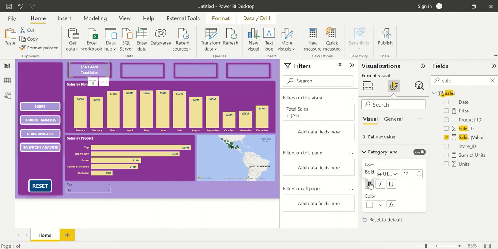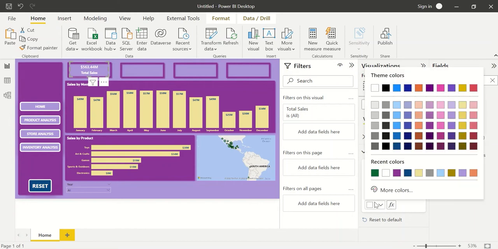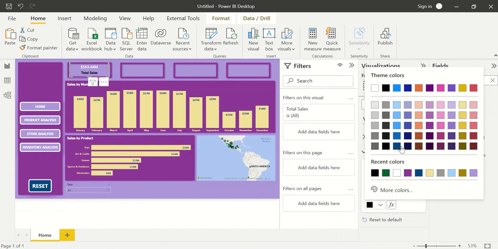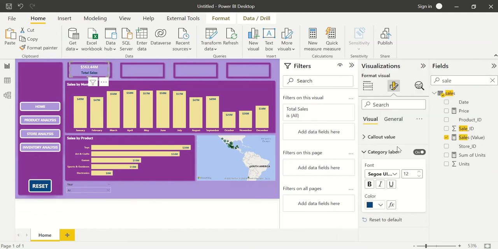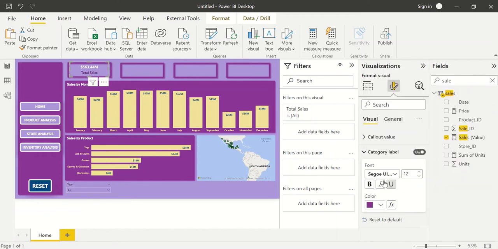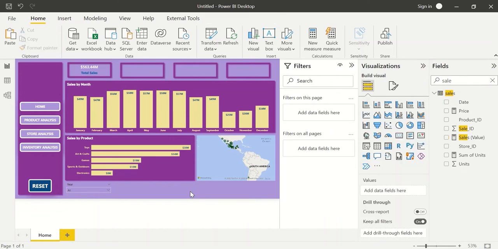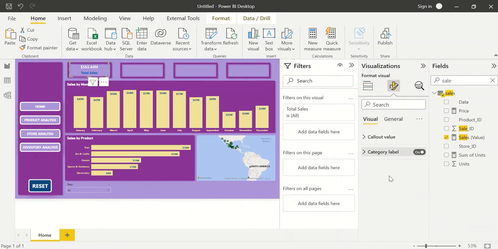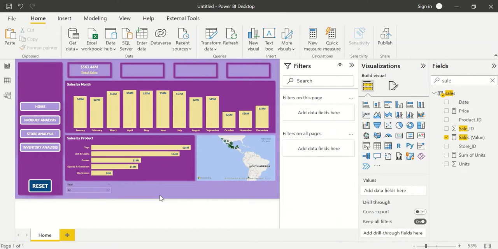Yeah, maybe change the color of this label, or if I do it purple, will it be good? Let's keep it as blue only as of now. But it's not looking good, so let's try one more color. Let's go with the yellow part. Yes, let's start with this.